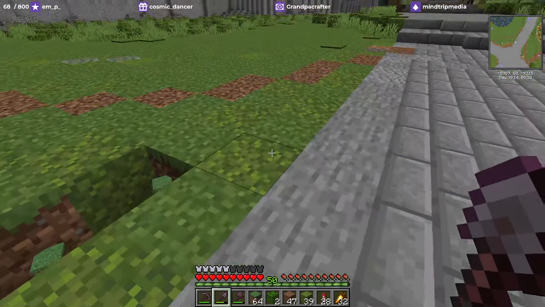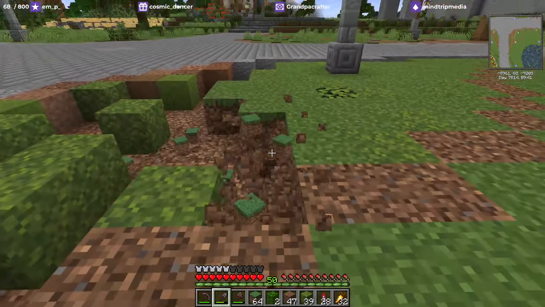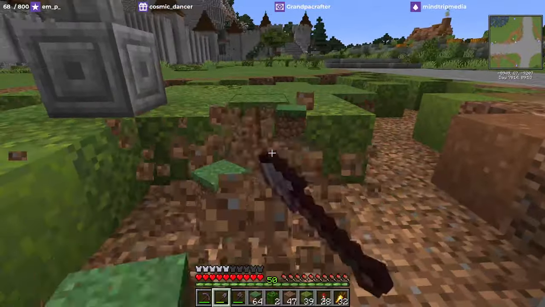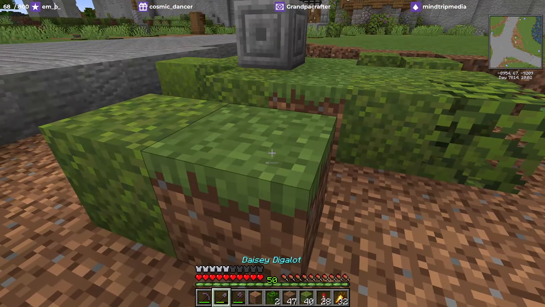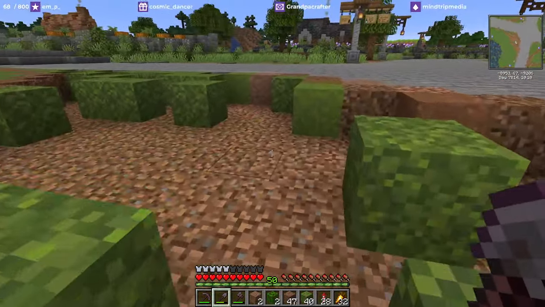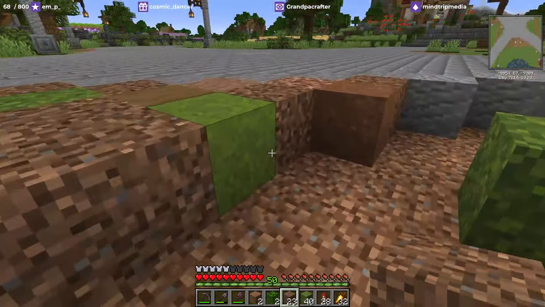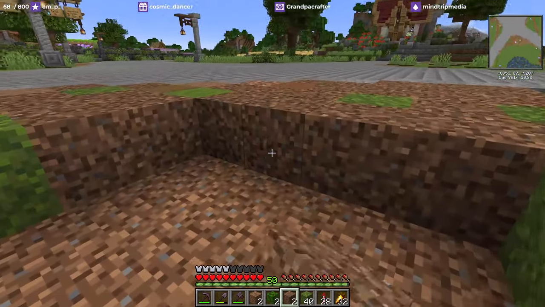I don't think I'm going to leave the grass, but I might leave some of the moss just for fun. Just to see what it looks like. Maybe it'll inform some ideas. Never know. I need more coarse dirt too.